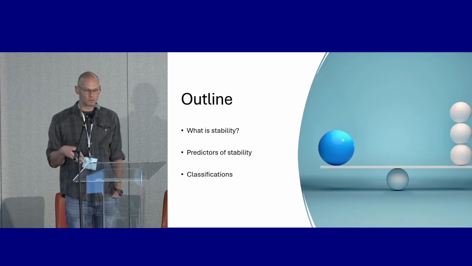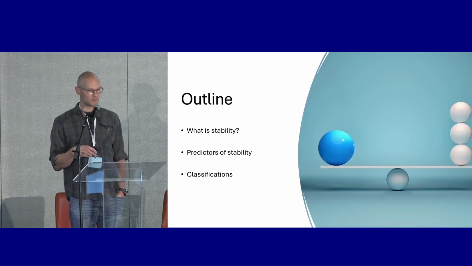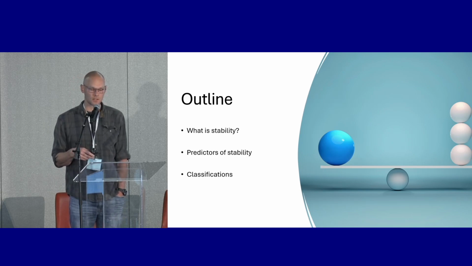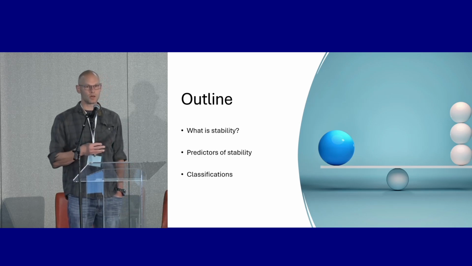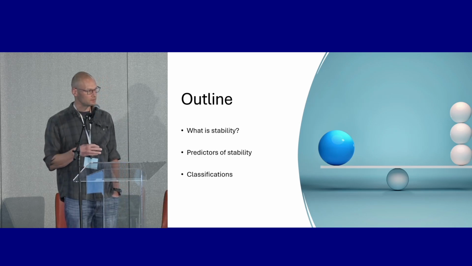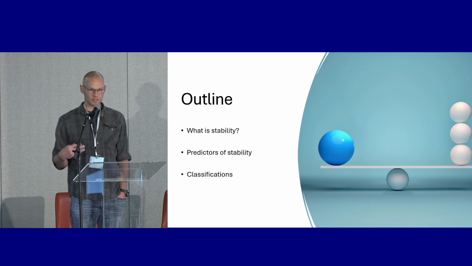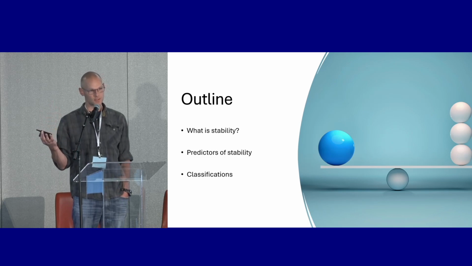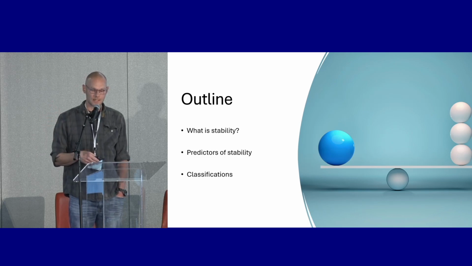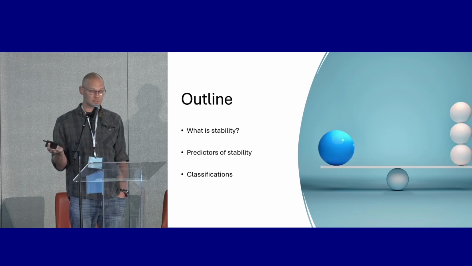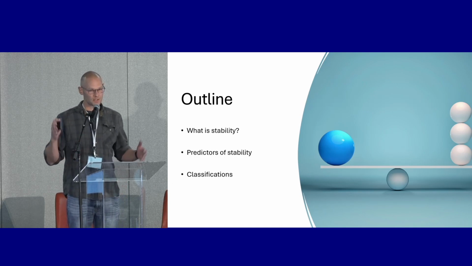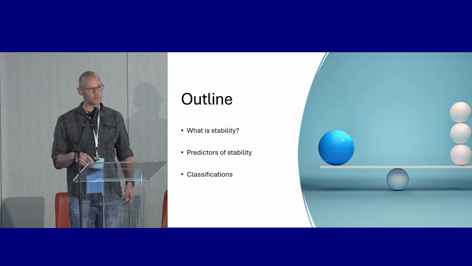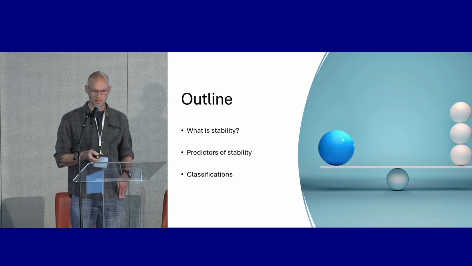Okay, so that's my thinking on stability. Again, it's a question of whether or not a pelvis is still going to look like a pelvis 6 to 12 weeks from now if you let it get up and walk. There is no good way to figure this out. You're going to have to use your brain your whole career, and you're going to have to use basic tools to help you answer these questions and make a judgment. And then the classification systems we went through very briefly. I personally think the Young and Burgess packages some of this nicely together to help me think about pelvic stability. All right, thanks very much.